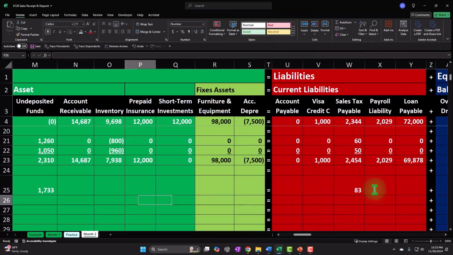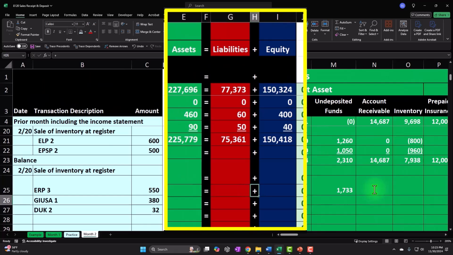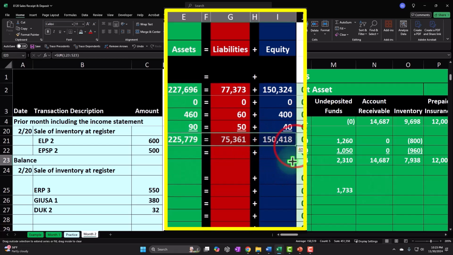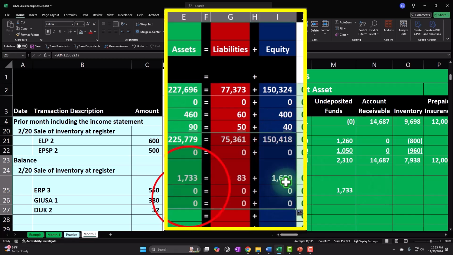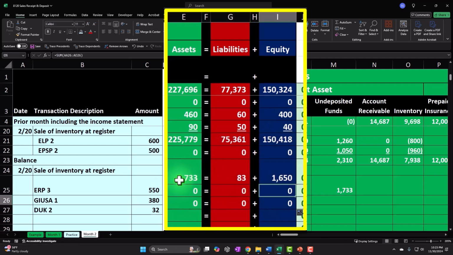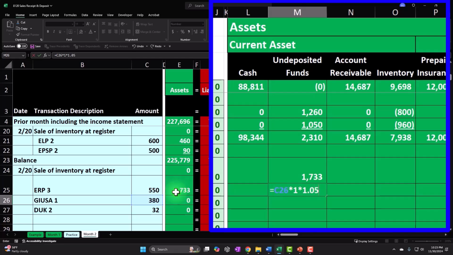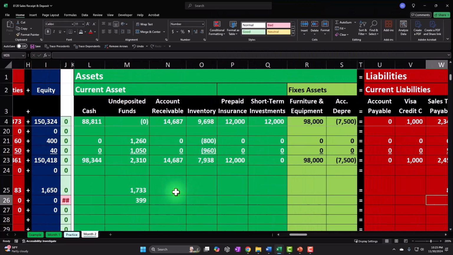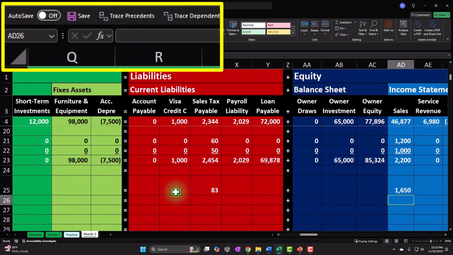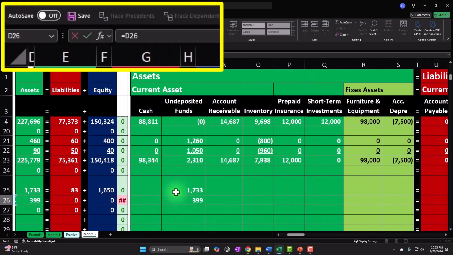All right, let's do that again down here. Let's copy this down first, see if I'm in balance. We'll just go all the way across, copy that down. Am I in balance? Yes. Let's do it again then. For the Gibsons, this is going to be equal to 380 times 1 of those times 1.05. So that's going to be what we're going to have to collect. And then on the sales side, this equals just the 380.